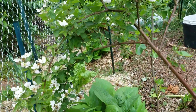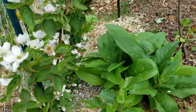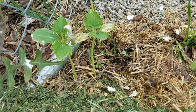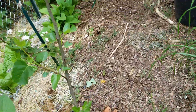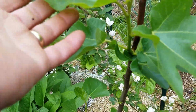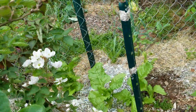Here's another blackberry bush. This is one that I've never really gotten that many blackberries from. Here's some cucumbers that I planted under those little pots. Here's a JH Adriatic fig tree.